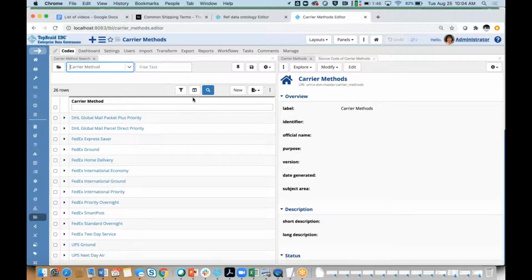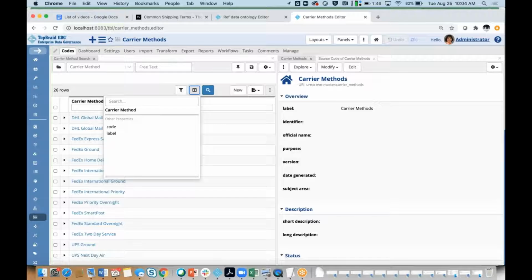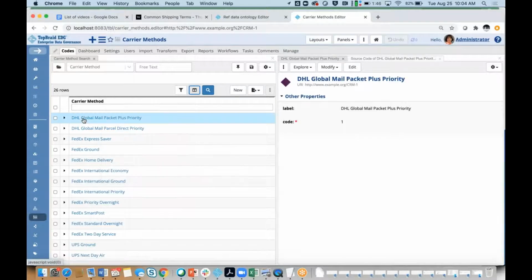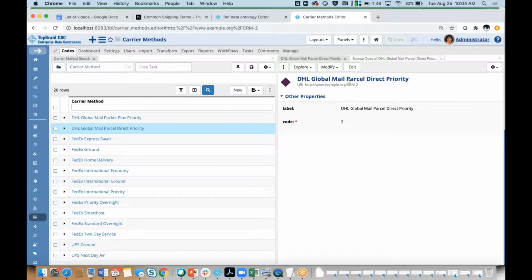I've got my carrier methods. And you see how the URI is formed from that string that I've entered, and then the carrier, and then the code is added to form the URI.